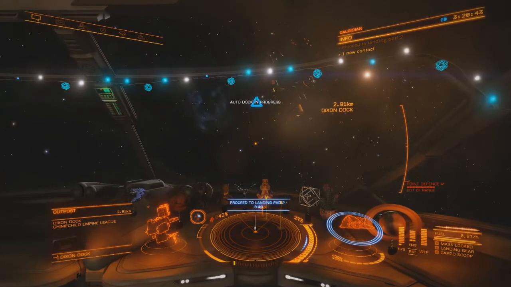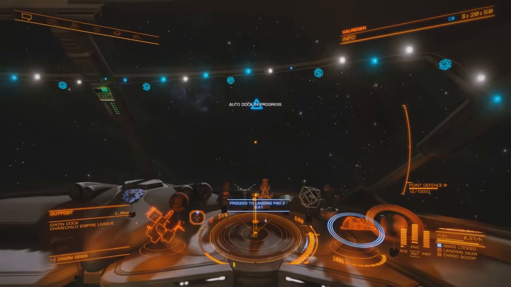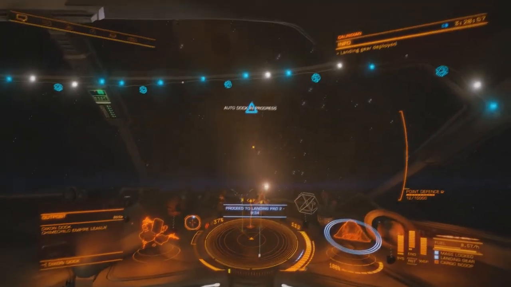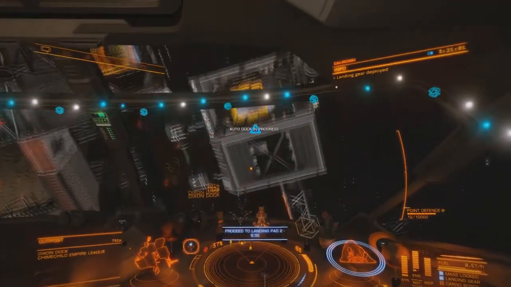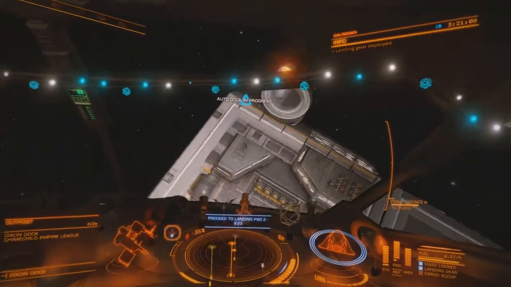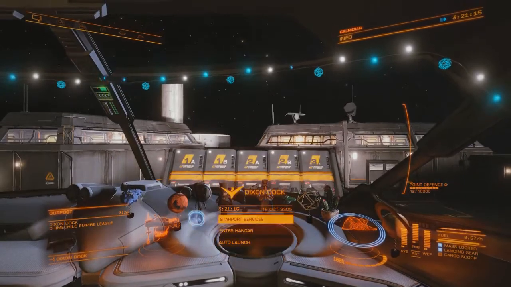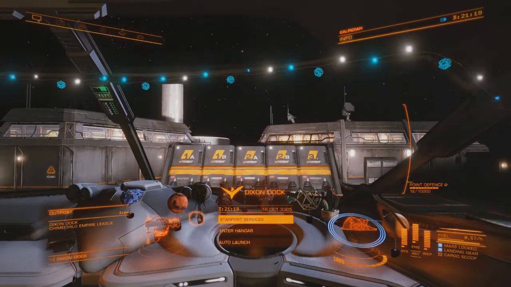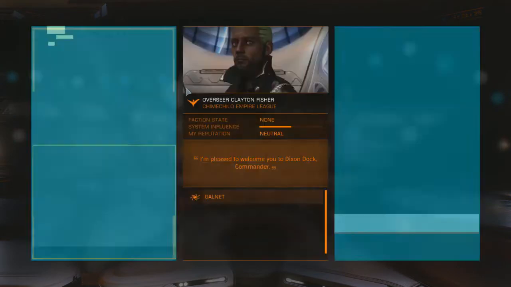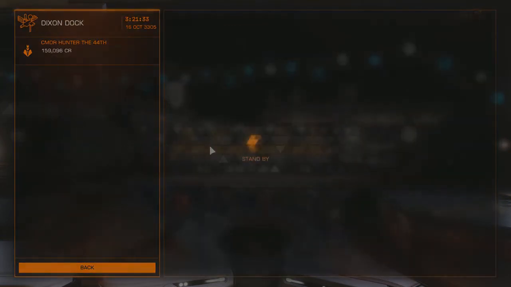Alright, landing pad 2. Which one is 2? I'm sure it'll figure it out by itself. Is that 2? Well, it's flying directly at it, so I would hope so. No one's here to greet me for some reason. Let's see what they can offer. Fuel, probably. A few repairs. And a mission board.